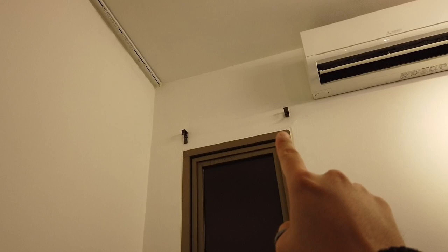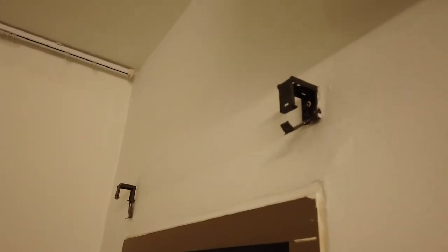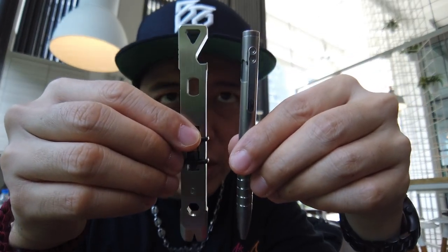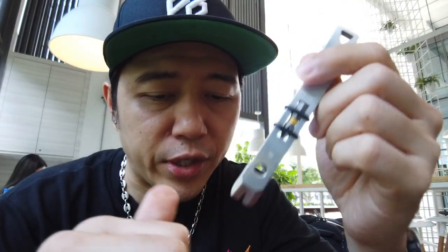That's the only reason I had to use the pry bar — there were blinds installed and I had to open up the hinge to get them down. Apart from that, I've never used it. As for size, this fits well in my pencil case. It's about the same length as a Thai Scribe Bolt Mini — a little bit longer — and of course a bit shorter than the Thai Scribe Bolt full size. About the average size of a pen, but thicker and definitely much heavier.